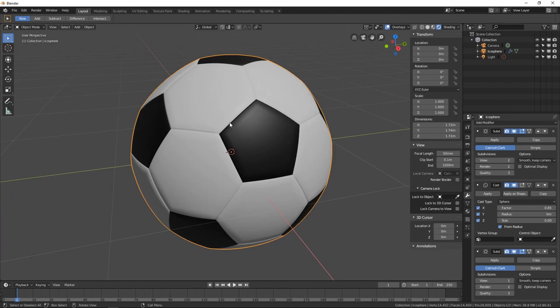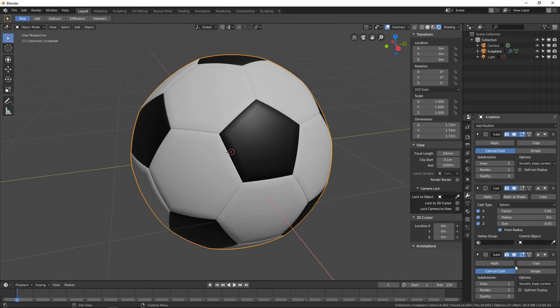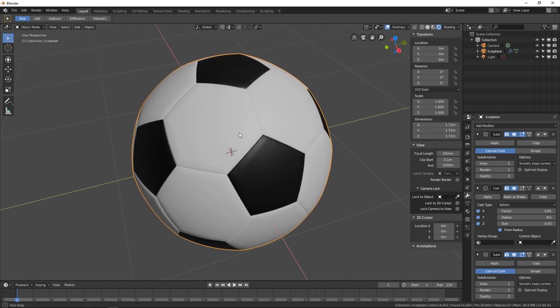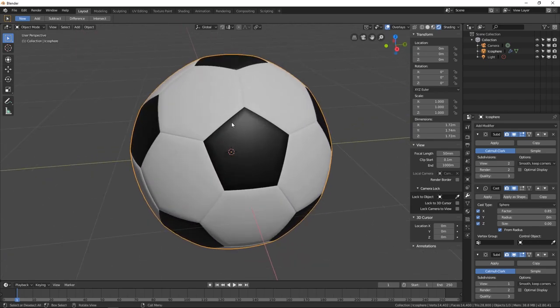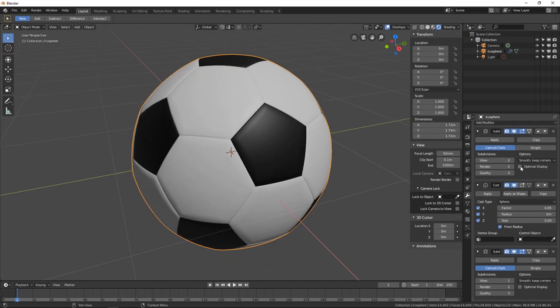There are plenty of other ways I'm sure you can do this. This is kind of a resource-intensive way, and there are obviously better ways to do this without so many vertices. We can even count down here. We only have 14,000, but ultimately this shouldn't have to take that many if we compare it to other kinds of shapes. But that's okay. This was really easy and worked pretty nice.